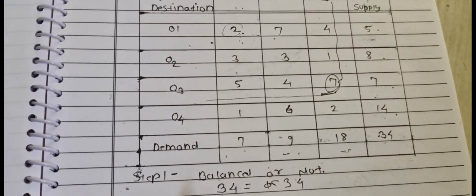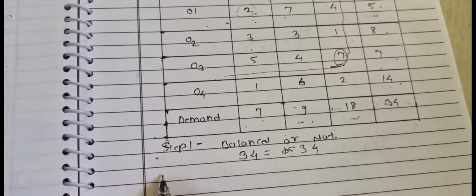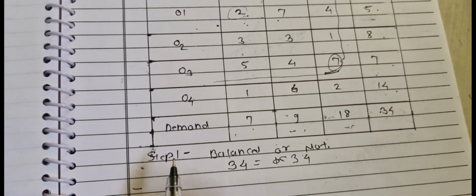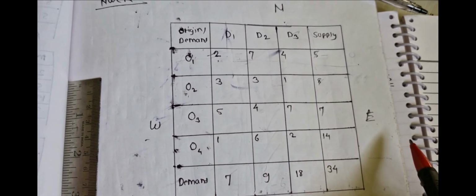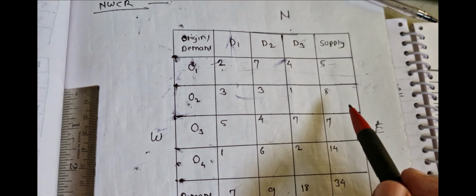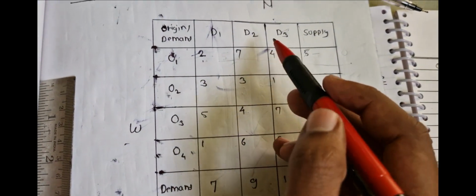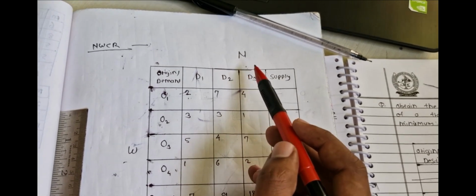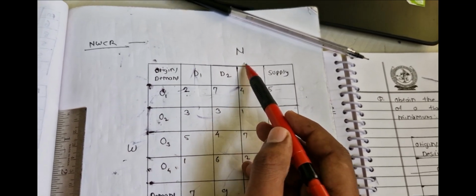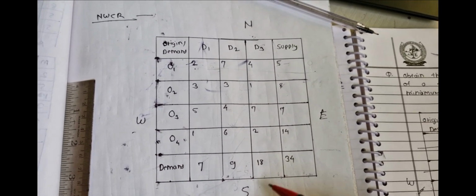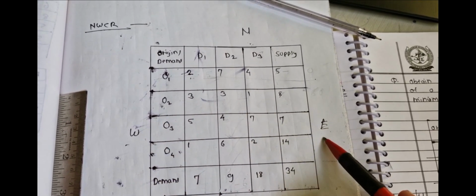Then now choose the method. We are solving this problem by using the northwest corner method, so select this method to solve this problem. In that, the first step is to check whether the table is balanced or not. If it is not balanced, then we have to add a dummy row or dummy column. Then we have to put the sides of the table. Sides means directions like north, west, south and east. At the top side there is north, the down side is south, the left side is west, and the right side is east. We can put those sides. So we have to first put the allocation at the northwest corner.